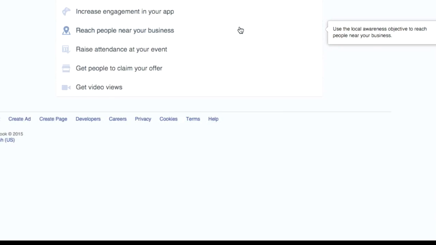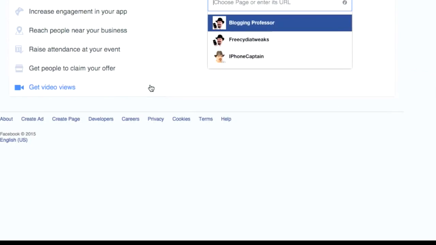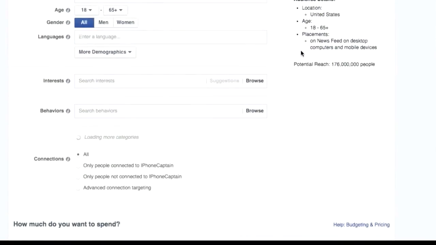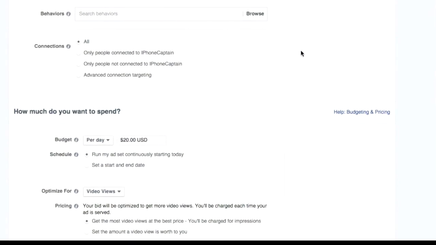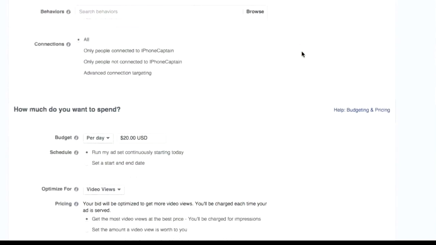So for this particular ad, we're going to choose get video views, because the latest sensation on Facebook is being able to use a video to advertise. And whether or not you knew that is left up to you.